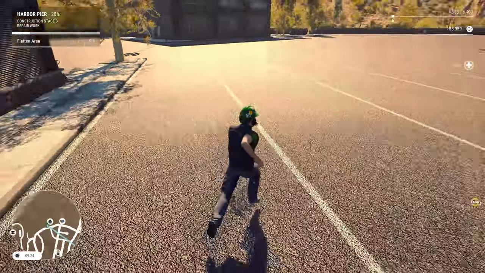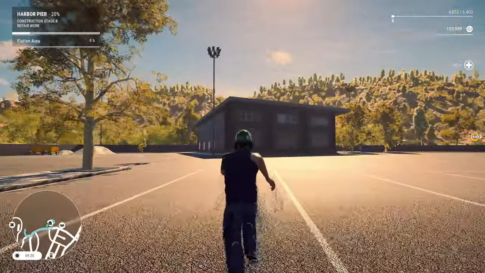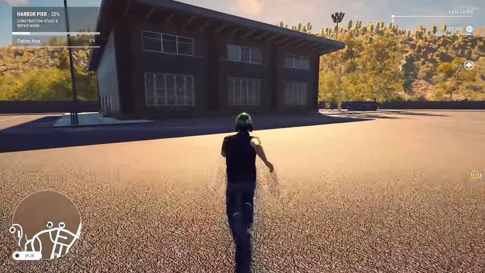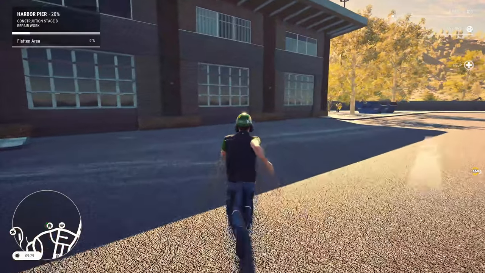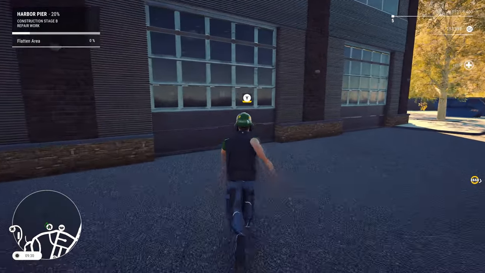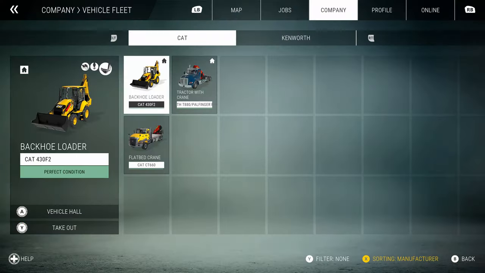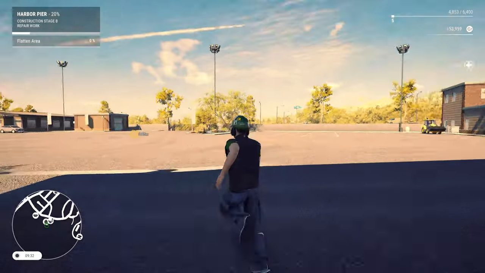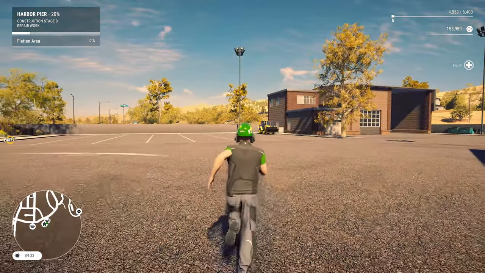And I think it says while it's in the maintenance, it also fills up with fuel at the same time, which seems kind of weird. And if I can do that, does it cost me no money to refuel? And yep, here it is. Perfect condition. Let's go ahead and take it out. And it should be behind me over yonder.